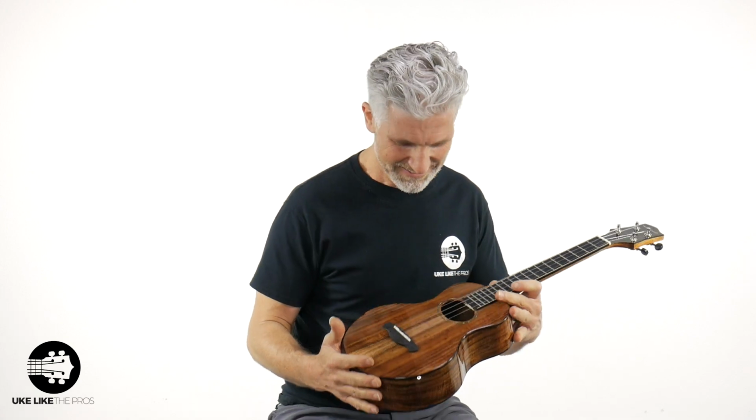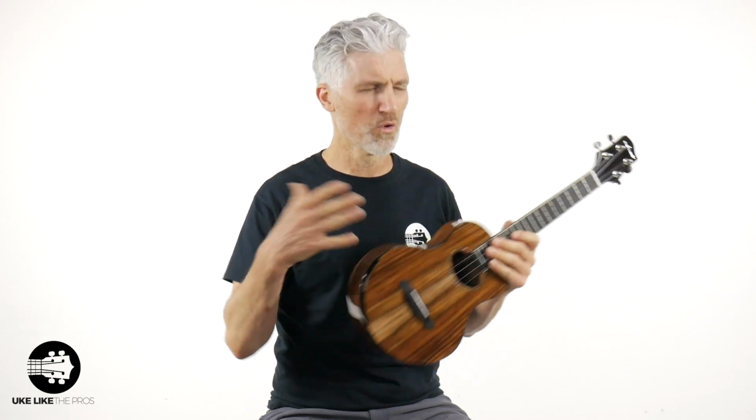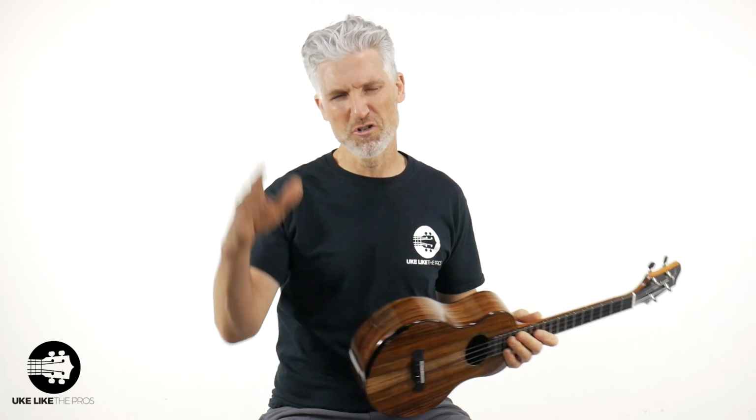Very, very nice sound. All right, that's it. Everything else is the same, but this acacia wood I've noticed is really nice. Of all the ones I've looked at, I just grabbed this one. This one is gorgeous, but they all have a unique character, and you can see all the different pictures up at store.ukelikethepros.com.